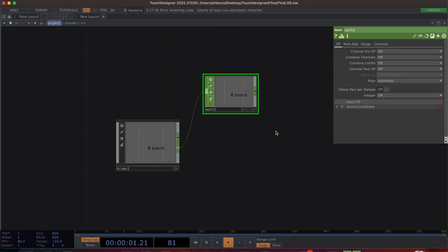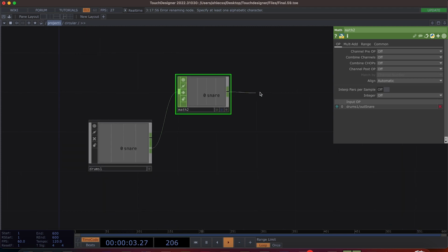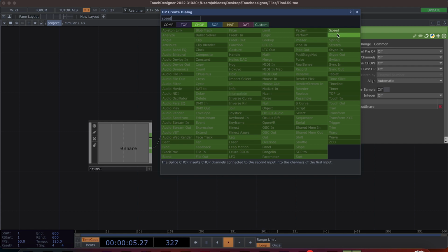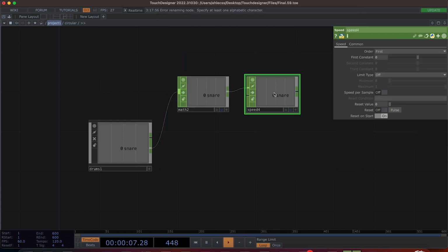And that's a problem, because, for example, if I want to animate the transform value of a noise, it will not be really animated. So for that, I have to create a speed chop, which will keep all the values that will be sent to it.